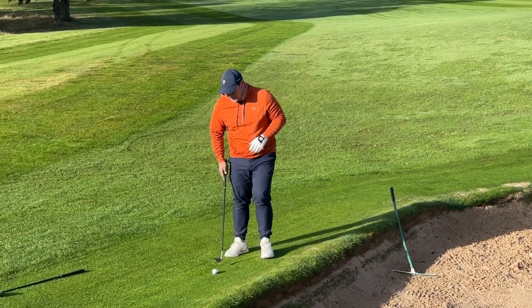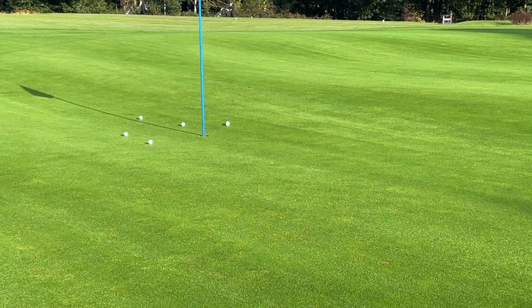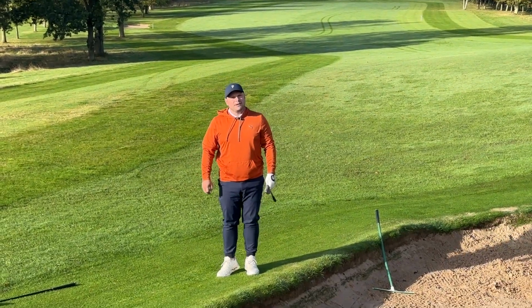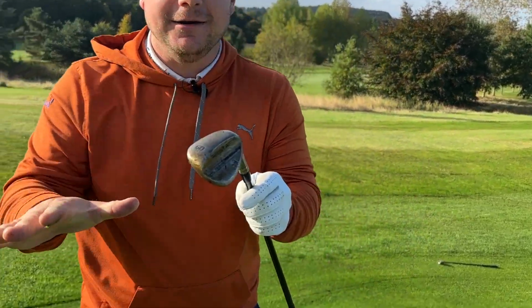Wasn't as bad as Brett's, but it was terrible. So different options certainly just allow us to play different shots. But as you can see there, I would imagine, are they pretty much gimmies, Bobby? And you might think that this would be the wedge that I'd use once I'm in the bunker because it's got the K-grind and because that's going to act like a hydrofoil through the sand.